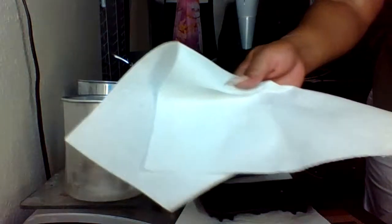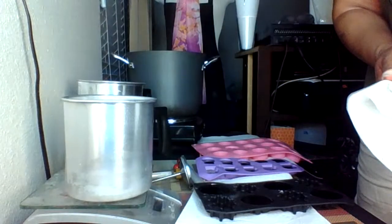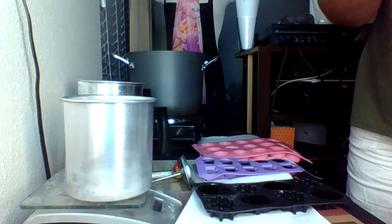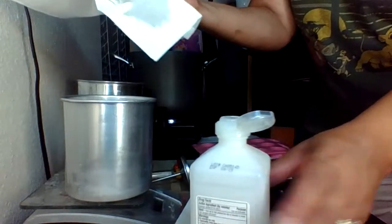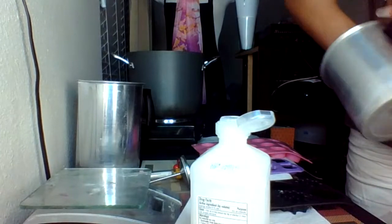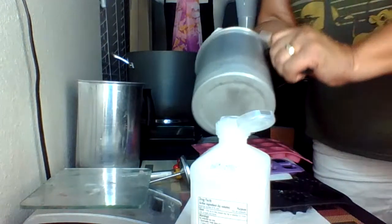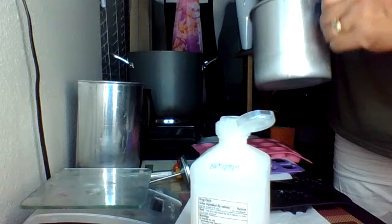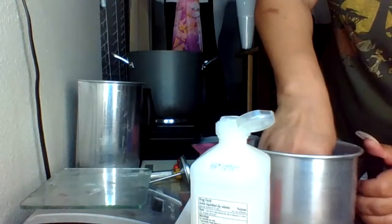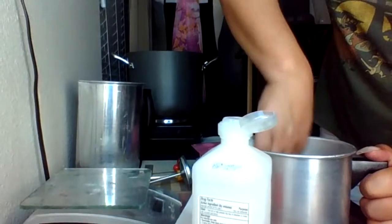And then while it's still hot, you want to take your paper towel and your alcohol. I usually have a spray bottle for this, but I don't right now, so I just poured it on there. This will take all the extra fragrance out from that other one. All the smell goes away. You're cleaning it for your next batch. And if you still smell the fragrance in there, just put a little more alcohol on there and keep it going.